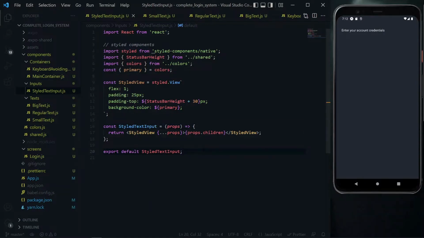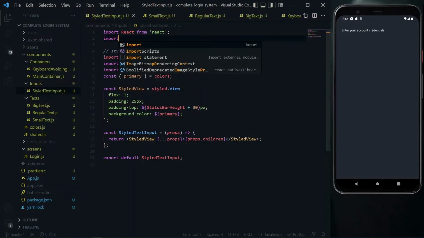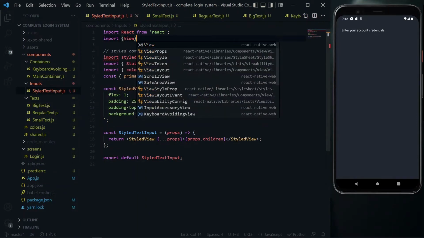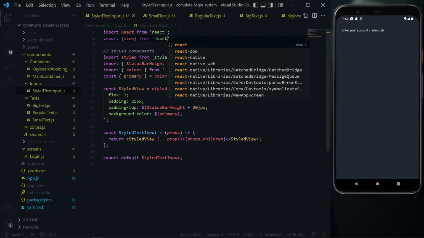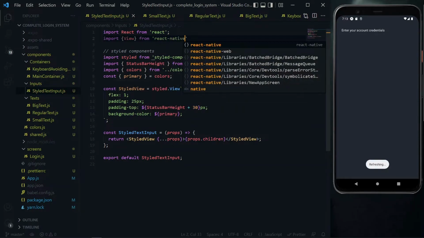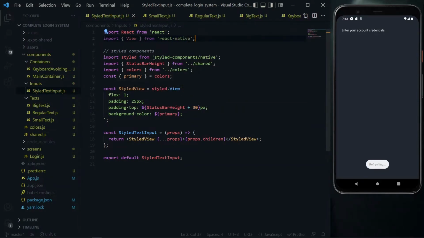Now for this component, instead of the styled view that we have over here, we want to return a regular view from React Native. So we import that from React Native. Having that, we replace the return value over here.